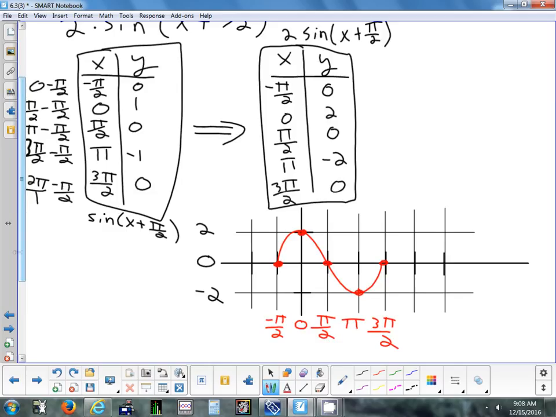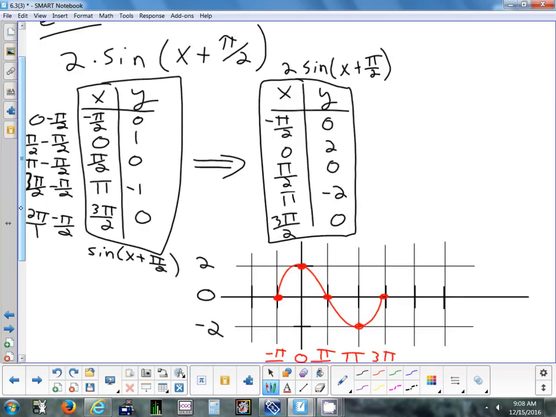Now, technically here, how many transformations did we do on the x-axis? One. How many on the y? One. Whenever you do two transformations and they're on separate axes, technically you can do them in any order you want, because you're only doing one to the x and one to the y. When you have two on the same axis, like shifting it up and then stretching it vertically, then it makes a difference. So you've got to do it in the order that I said. If you just stick with that order all the time, you'll always be all set.